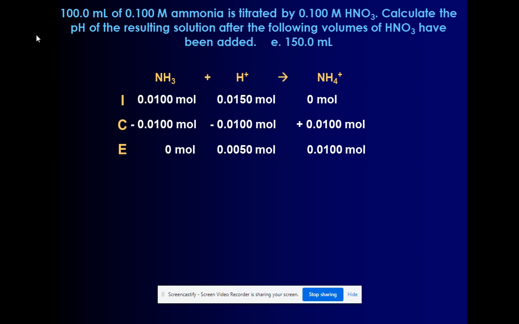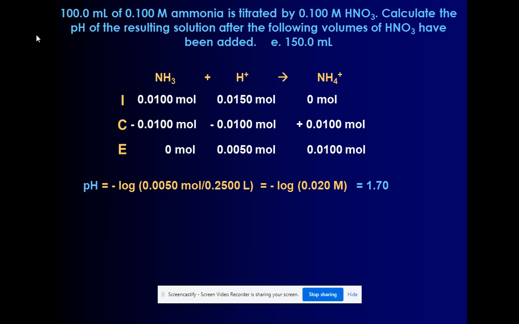Hydrogen, being a strong acid, is going to win out over ammonium, being a weak acid, in determining the pH. To find the pH of this mixture, we have to account for the new volume, the 100 plus the 150 mils, so we get 0.2500 liters, and the concentration of hydrogen ions present is 0.02. When I find the pH of that value, I see that it is very acidic, which is what we would expect with a strong acid, 1.70.